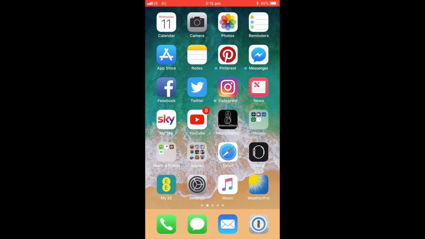Now I made an earlier video where I covered part of the control center, but these are things that I've found out at a later date, so I thought it would make a good part 2 follow-up video. Now to access control center in iOS 11 you just swipe up from the bottom of your screen.